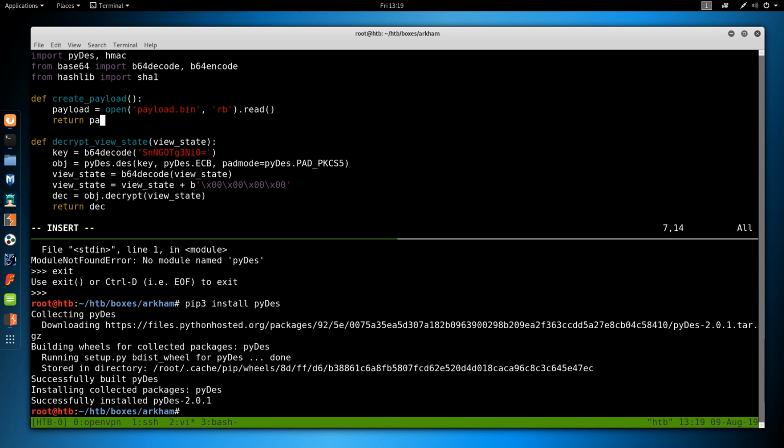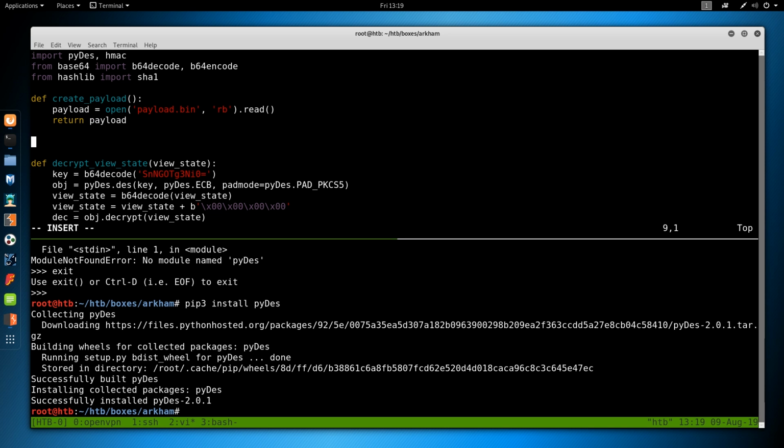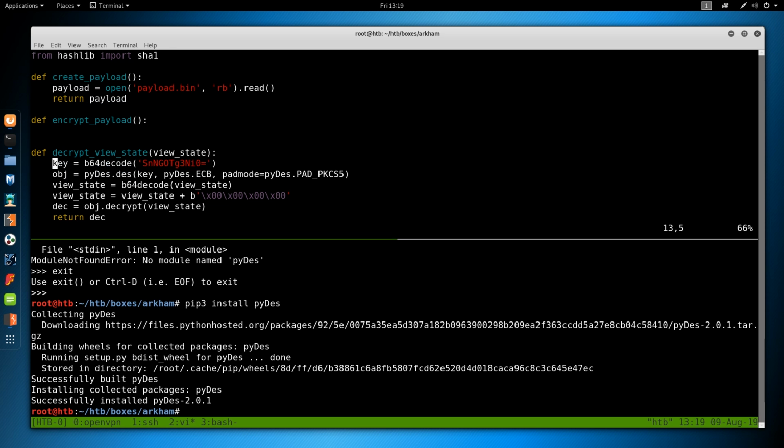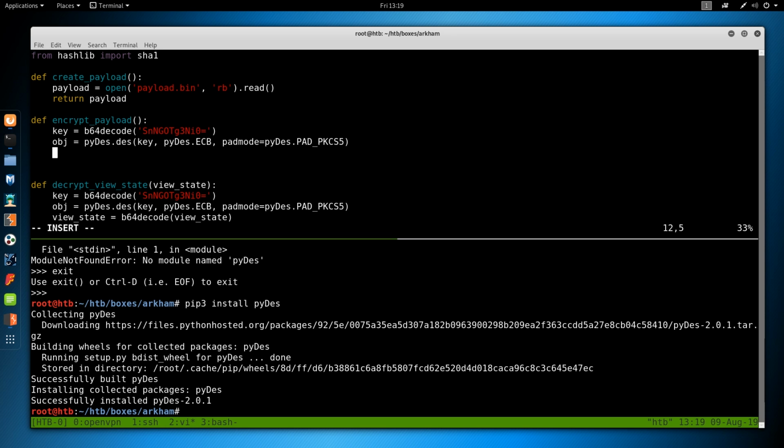And we can return payload. We also need one for encrypt_payload. So this will be these lines. And then we do encrypt is equal to obj.encrypt payload.